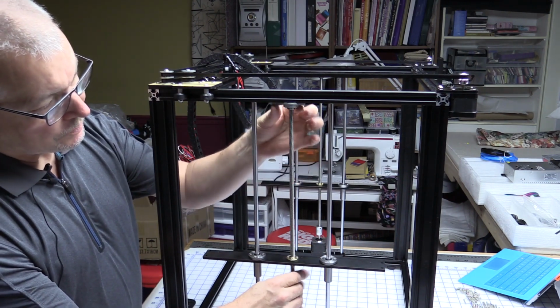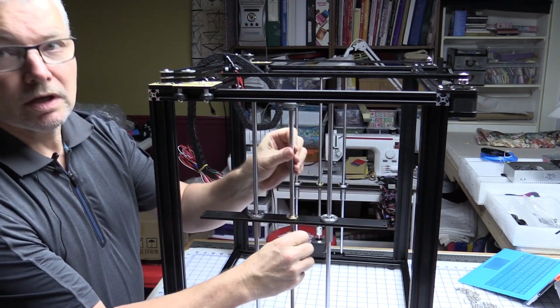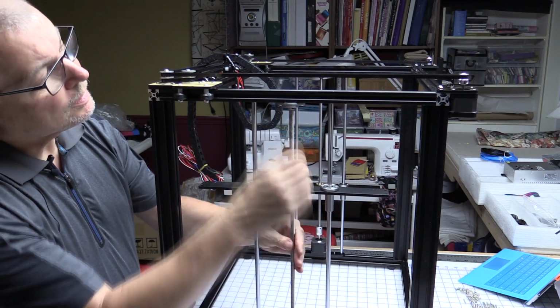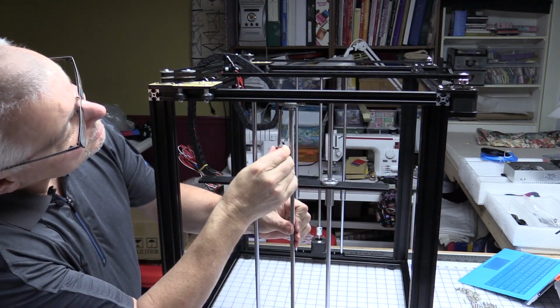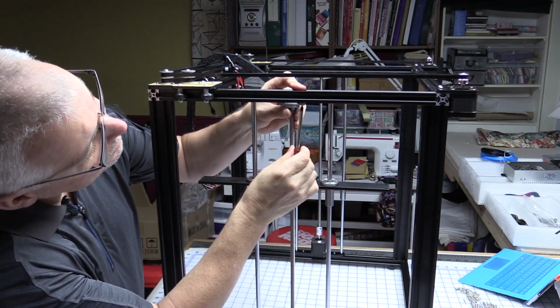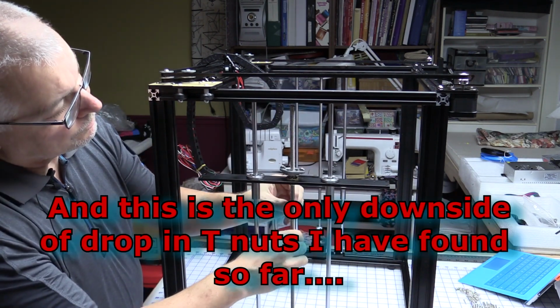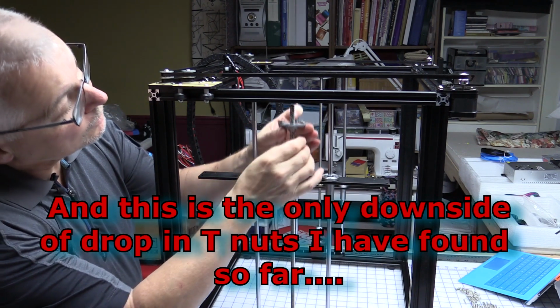But you want to make sure that this is in the right place, otherwise it'll bind when it gets to the top. So what you can do is wind this all the way up, and if you start feeling it get a little tight, it's probably because this is not quite centered. So you want to get a little, there you go, so it moved a bit to the left. Now, well, you can slacken it right off and it falls right out.